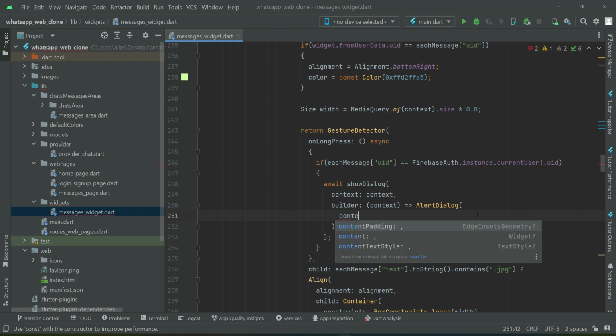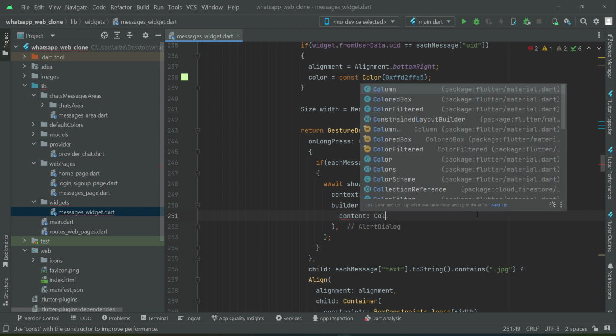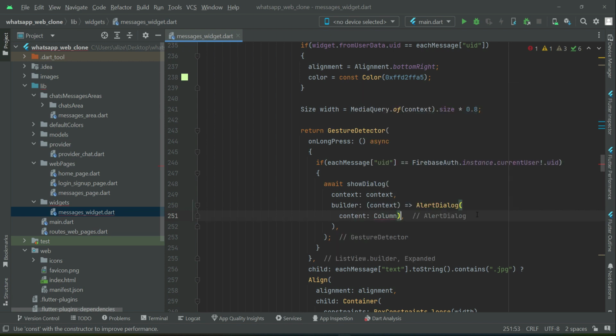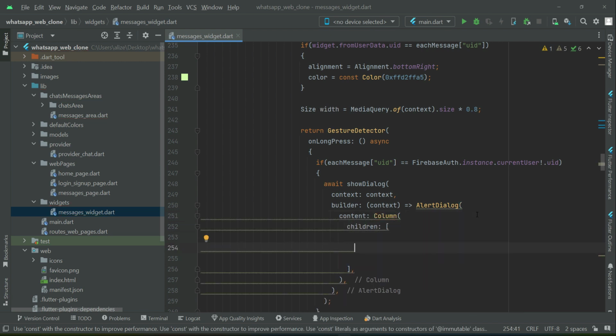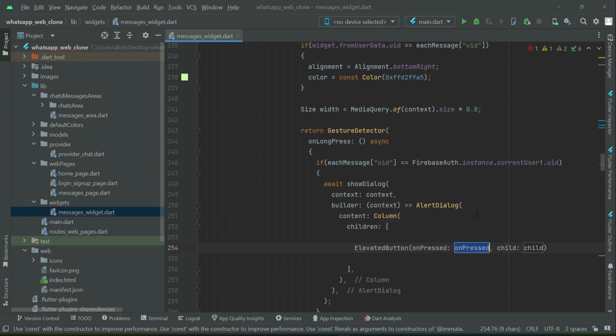Content column widget, and let's start adding the buttons to it.